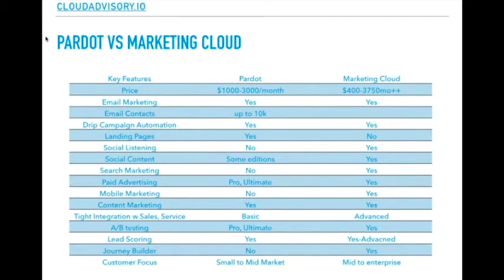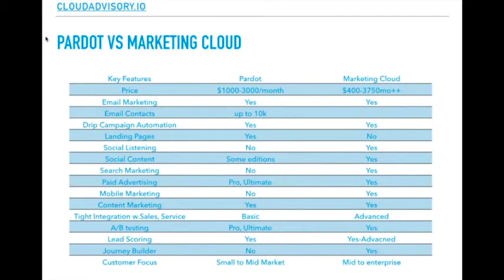Landing page creation. I think one of the really excellent features of Pardot is that you can create landing pages within Pardot. You don't have to buy a separate platform like Unbounce. Now, Unbounce is not that expensive, but I can build those inside of Pardot using a WYSIWYG editor. Marketing Cloud, not so much. I believe you need an external product. I haven't seen that they have that capability inside of Marketing Cloud, but Marketing Cloud is very different.